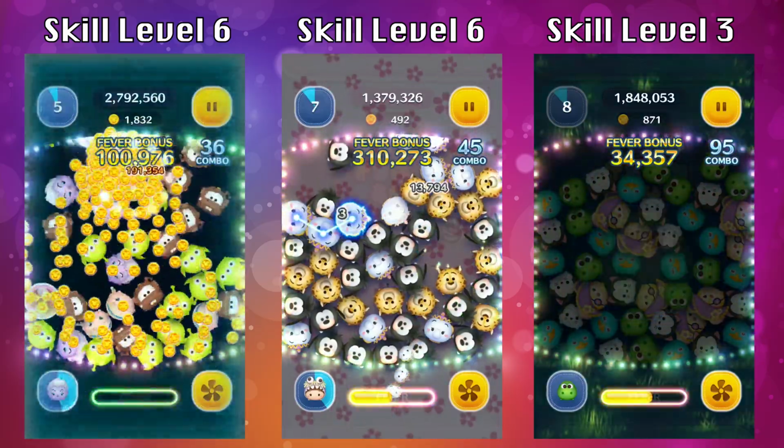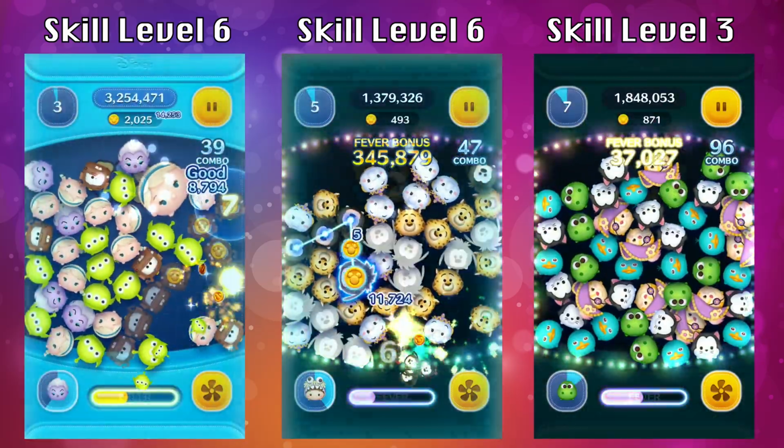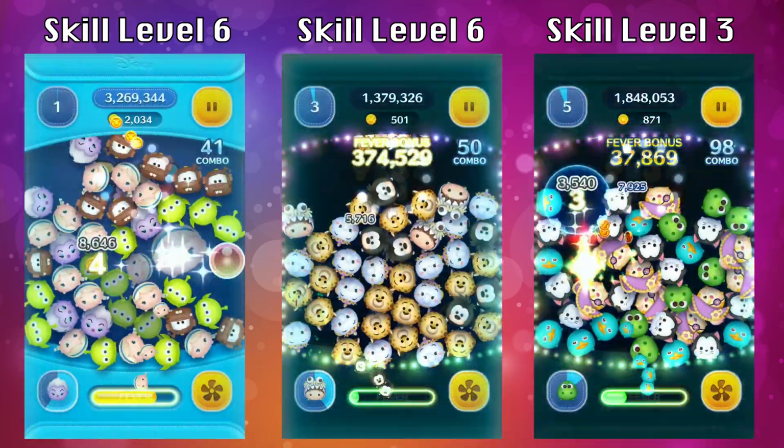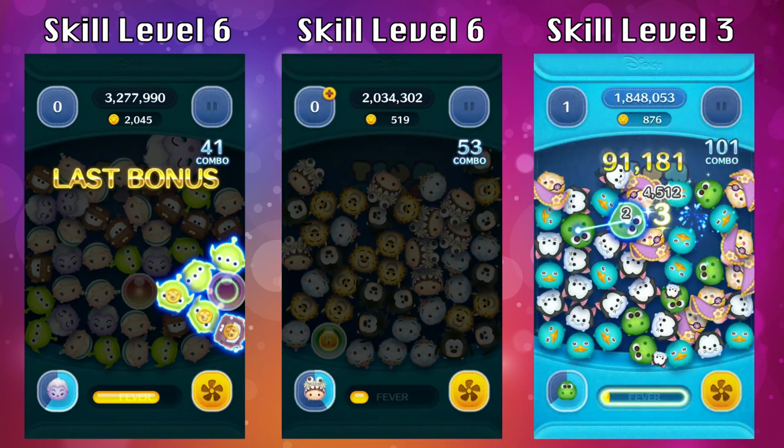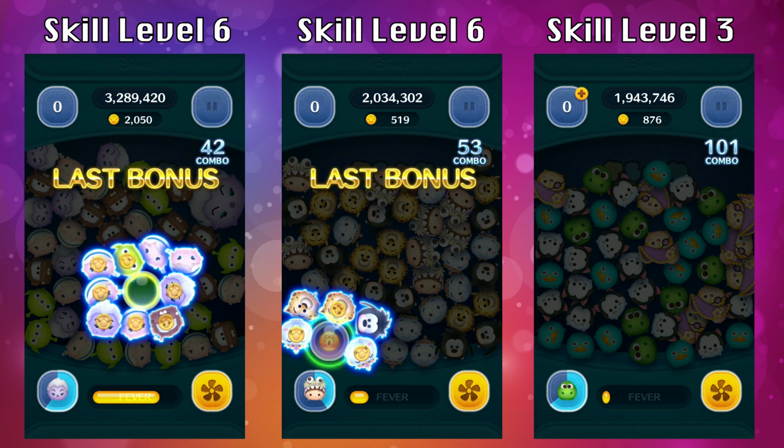But don't do what I just did there, which is just tap it and then nothing happens. So you definitely want to swipe and create a path, because if you just tap it, nothing will happen. So that's pretty much it for all 6 of these Tsums.